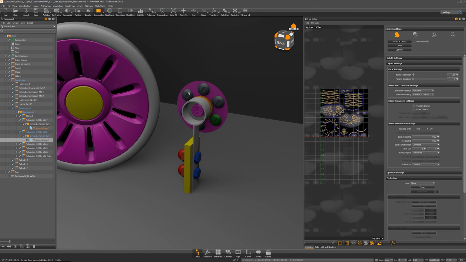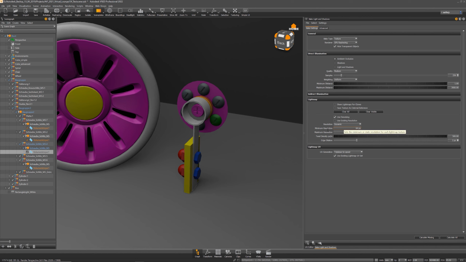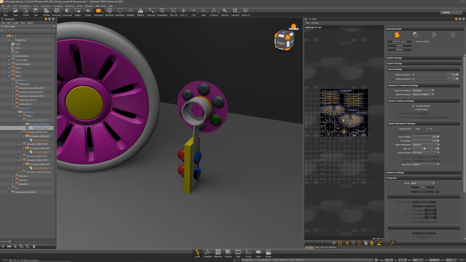So here you can see that each of the screws, even if it is a clone, has a different light map. And you have seen that there have been 17 light maps created. If this option would be enabled, you see VRED calculates only 10 light maps. And each light map would be identical, which is wrong in that case.